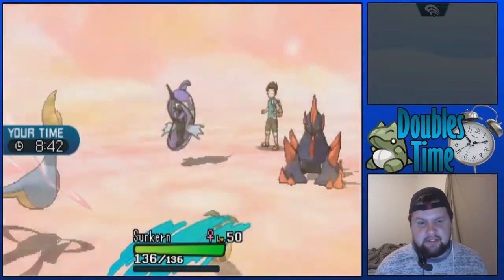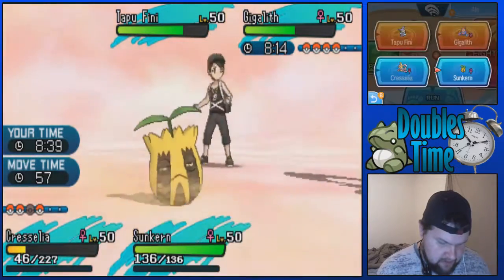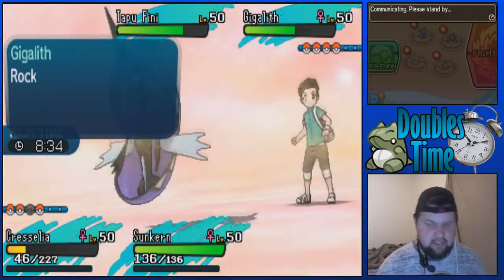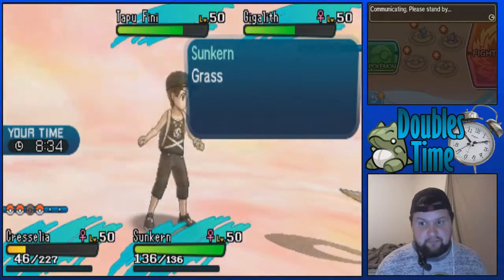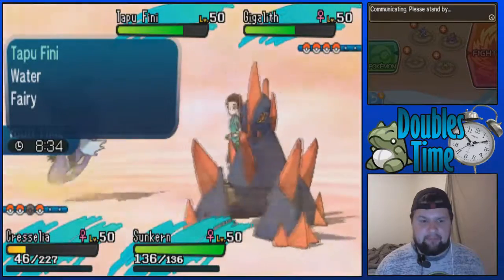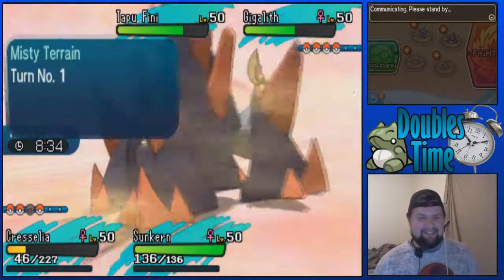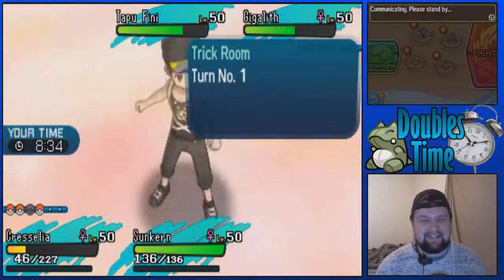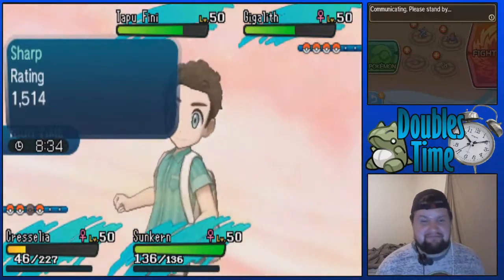Now, Sunkern does speed tie with the Gigalith. So I'm going to Helping Hand Sunkern since we don't have Sun up, and I'm going to Energy Ball this Gigalith. I should get rid of the Tapu Fini, but I fully expect Tapu Fini to protect here. Sunkern, you're going to die. You little idiot. Look at her, Dorothy the Sunkern. So cute. It's going to be dead, though.